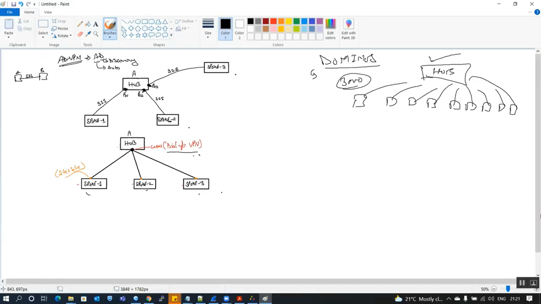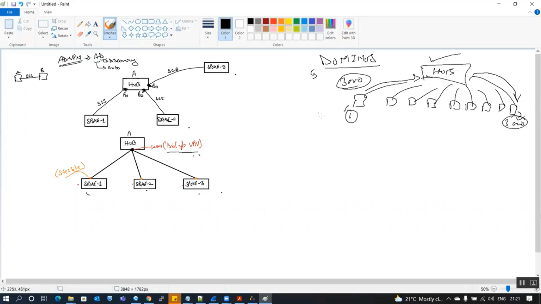But there are certain issues as well. The challenge is, let's say this is the first branch, and this is branch number 3,000. If the first branch has to go to the 3,000th branch, it has to go through the hub.